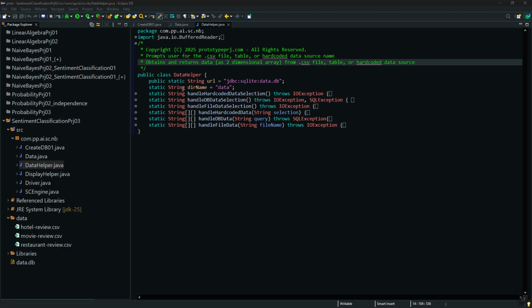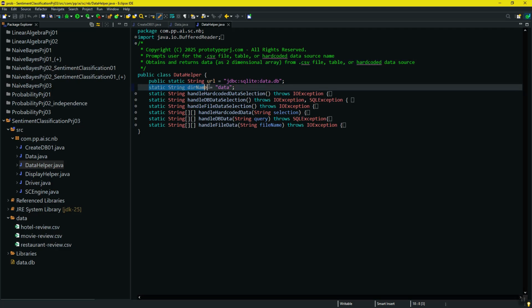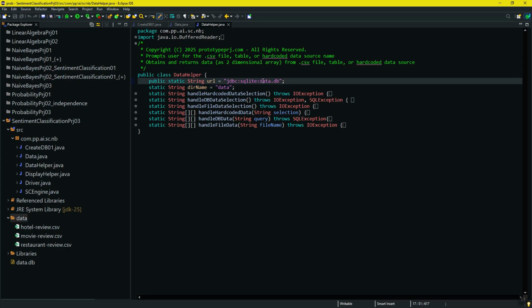So the directory name where we have .csv files is data, and from the database we are getting the data from an SQLite database, and the name of that database is data.db.